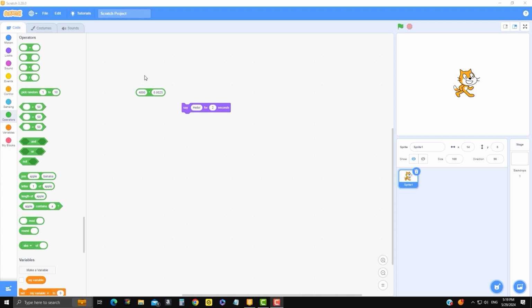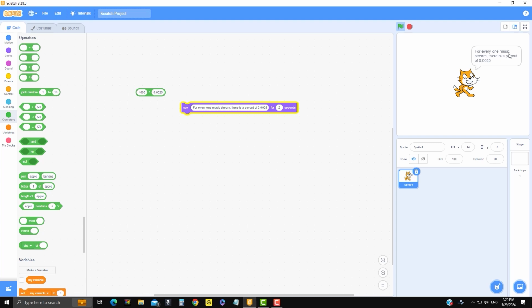So just to be clear, for every one music stream, there is a payout of 0.0025. So I'll explain where 0.0025 came from in a moment.